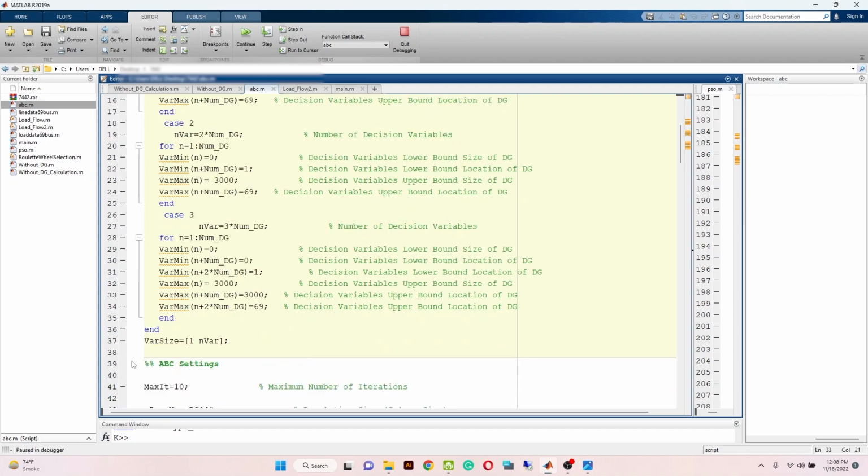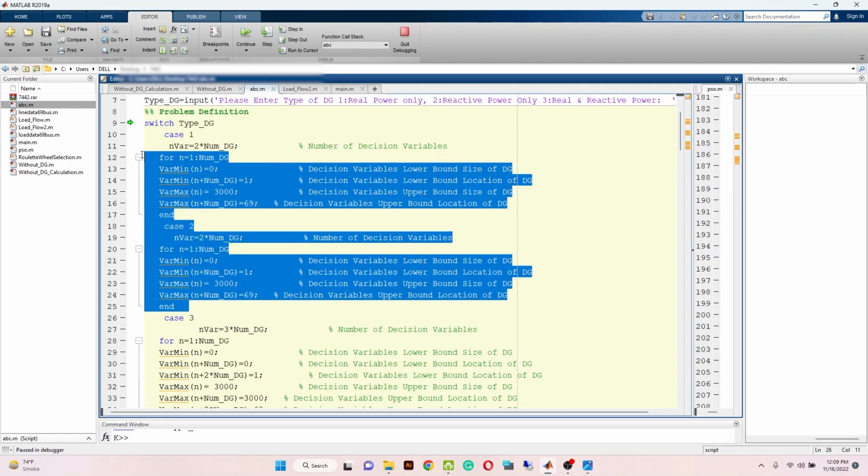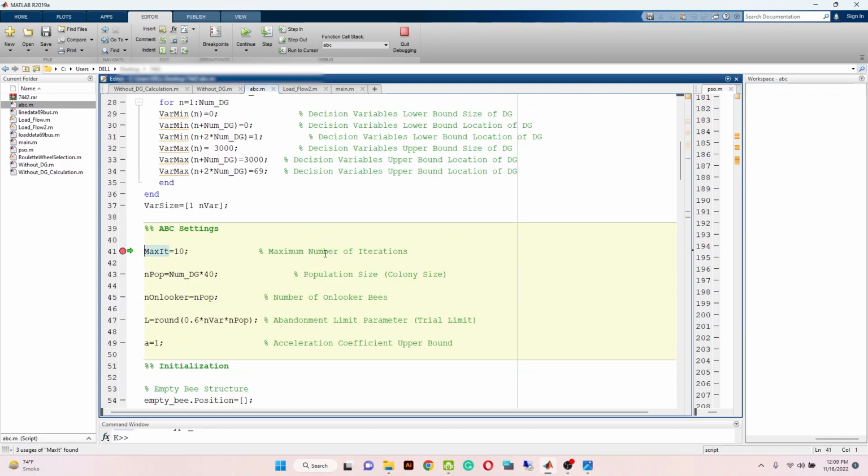For example, let me move my cursor here and click on continue. In this case, the first and second cases will be skipped, and let's continue to 3. Here I have the variable minimum, which is 4 zeros.